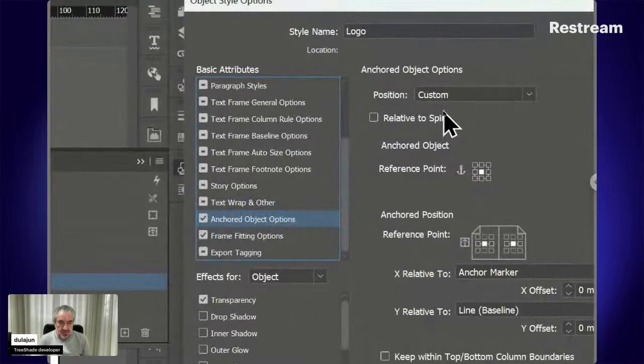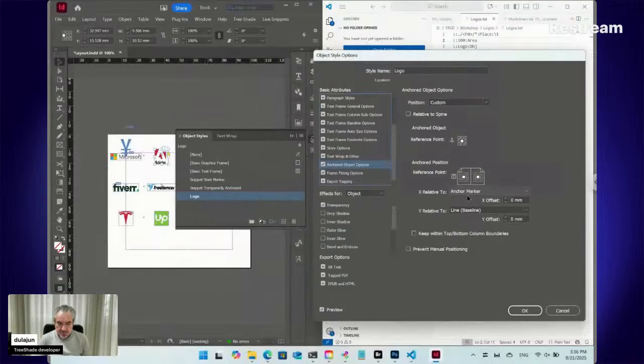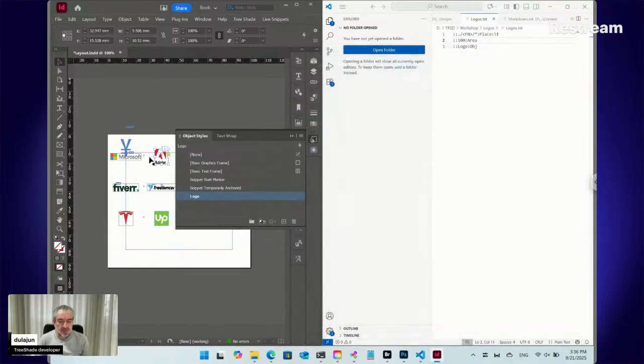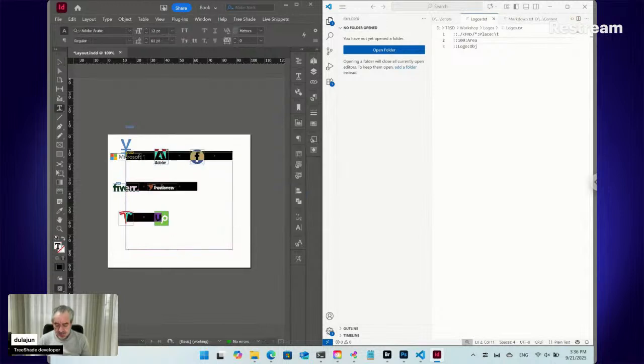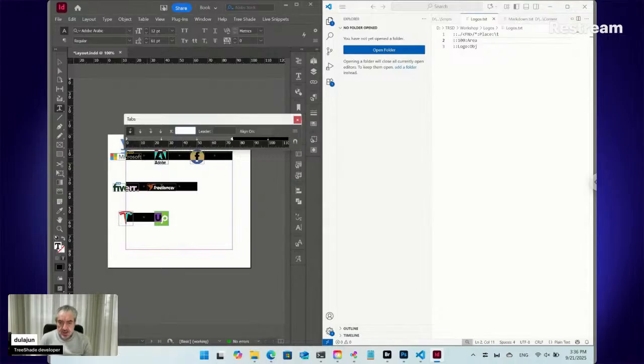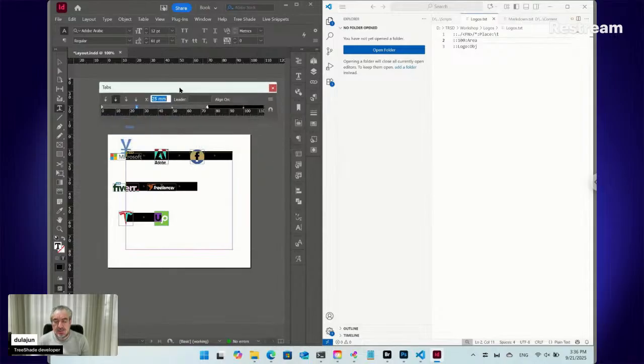We have custom and relative to the anchor marker itself, so the logo float on its character, the placeholder, and these characters have tab. And we have here tabs 25 milli between each logo and the other.